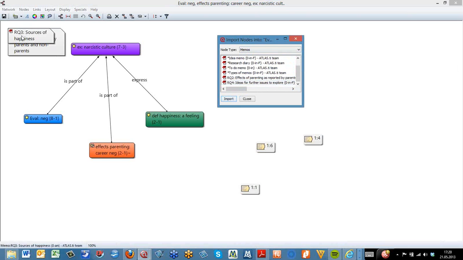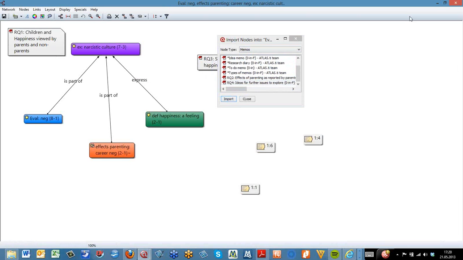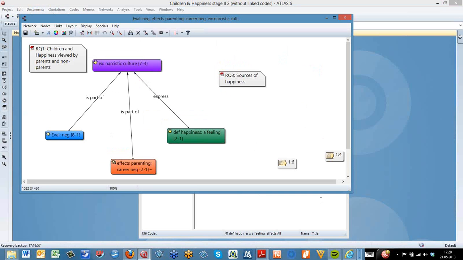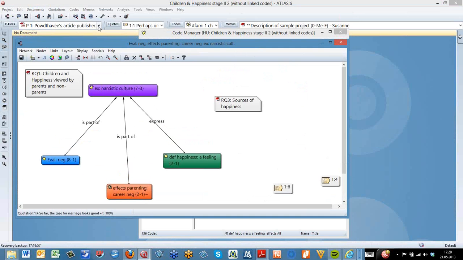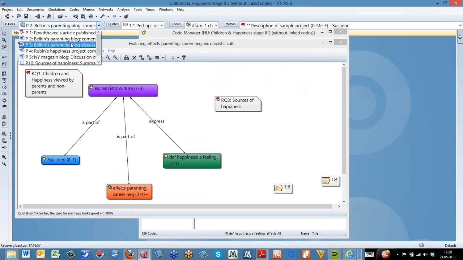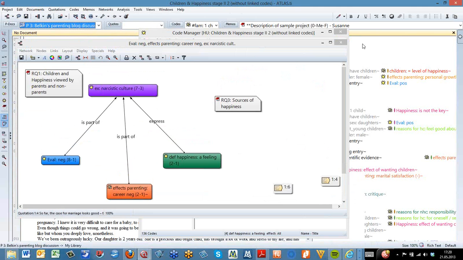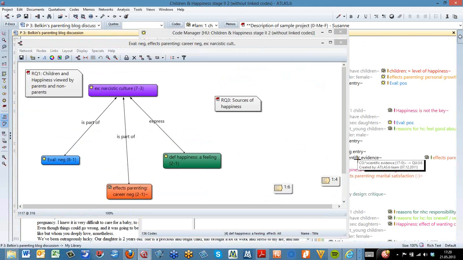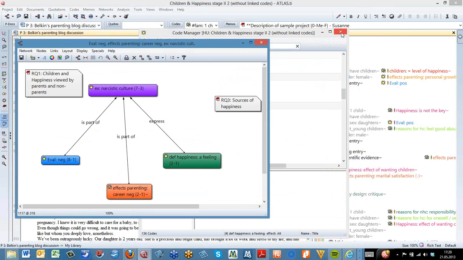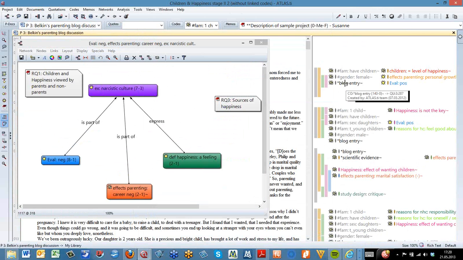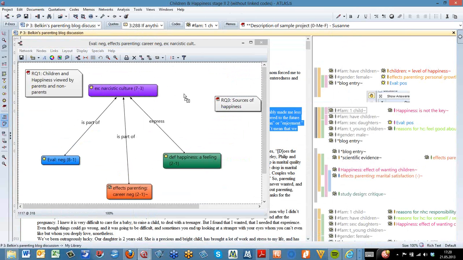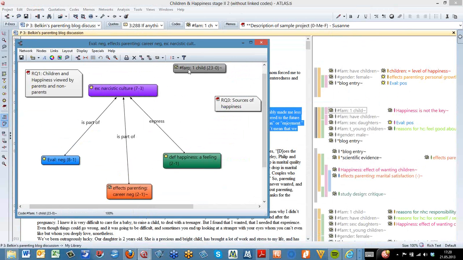You can also drag and drop from the margin area. There I will have to decrease it again and load a document. So I actually do have a margin area. And if I take a code, for example, from the margin area, it's immediately also shown in the network view.